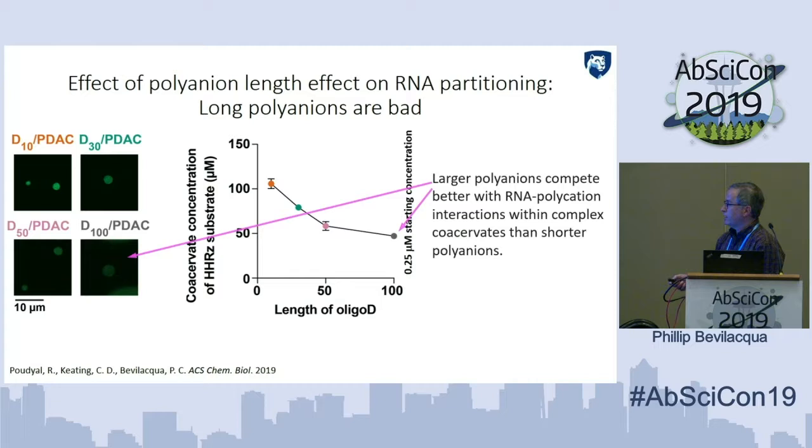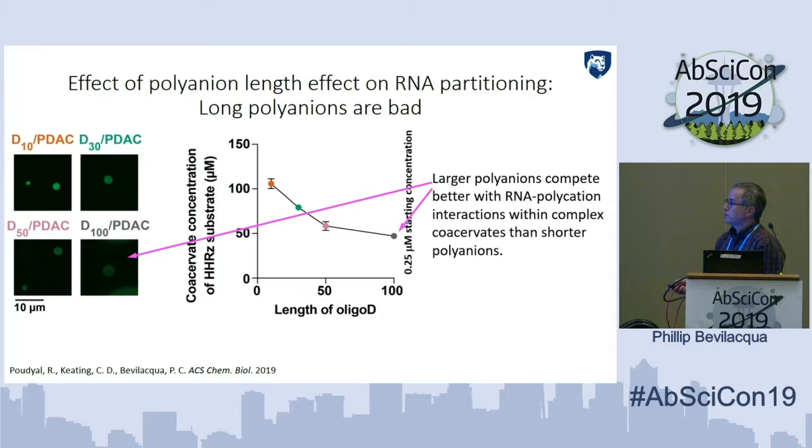inside of the coacervate. And so what seems to be happening is that the larger polyanions are preventing uptake of the ribozyme, because the larger polyanions are strongly associated with the cations. But on the other hand, in the shorter polyanions, the ribozyme goes in more readily, but it associates so strongly with the polycations that it's probably not in the correct fold.